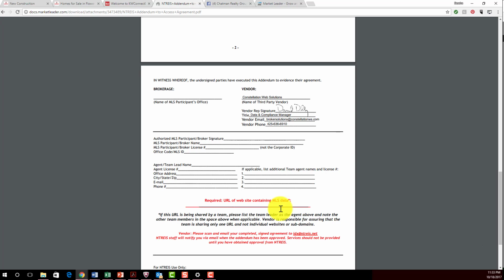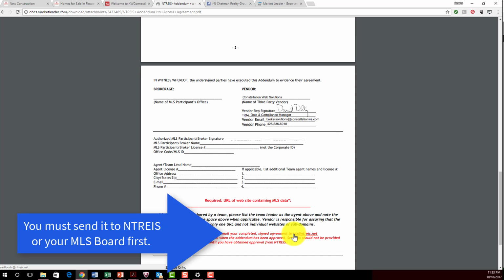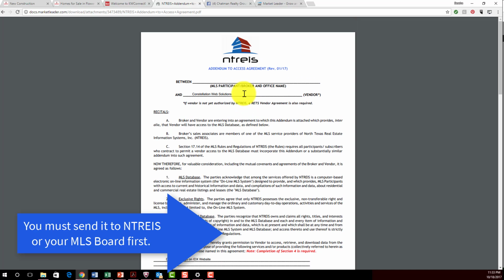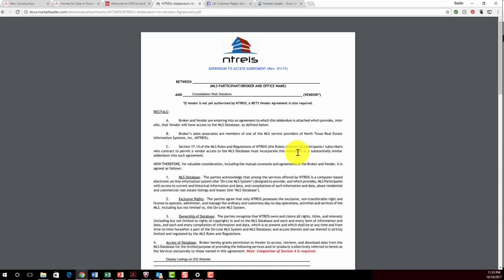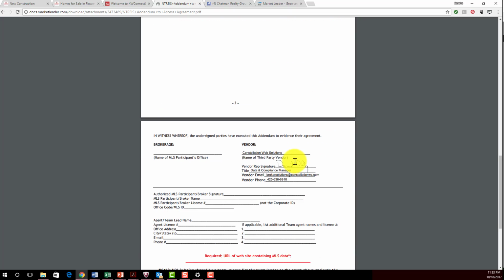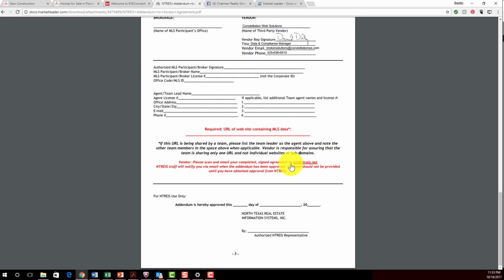Okay, if you're working with a third-party vendor, the name of that website needs to be listed right there. Point that is so important. This is the email it needs to go to. Yes, it says this on the page. However, if you send it straight to Constellation Web Solutions or even WolfNet or anyone else for that matter, you are only one of, let's say, 3,000 agents needing to get that access. But we pay our dues to the board for DFW.IDX at Netrix.net. I have found if you send it to them first, they will turn this request around within 24 to 48 hours, and then they will send a request on to the third-party vendor, being eEdge, WolfNet, etc. So try to get it over to them first, and this should get you going.